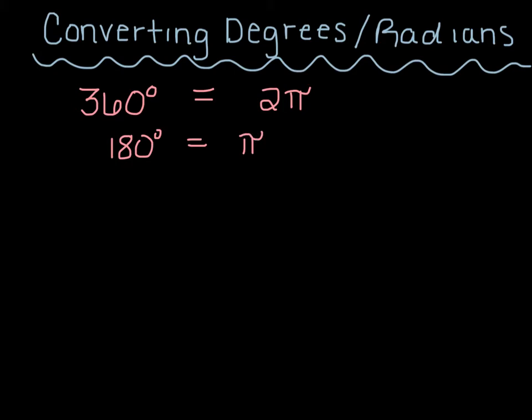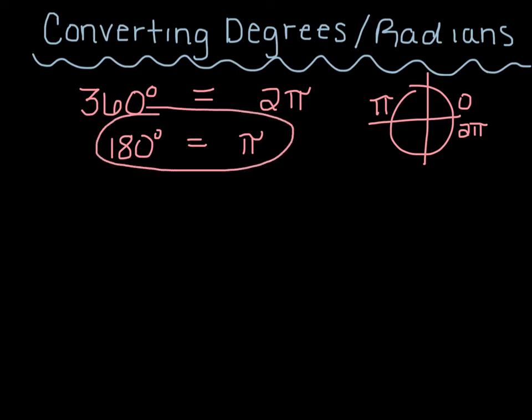Okay, you saw that pi was at the halfway point around the circle when we drew out this circle. This was 0 and this was 2 pi. So halfway around would be just 1 pi, which was the same spot we saw 180 degrees when we did degrees. So this is sort of the key fact here, is that pi is equivalent to 180 degrees.